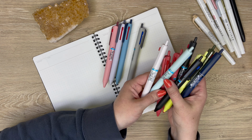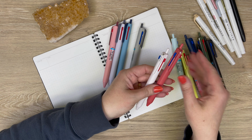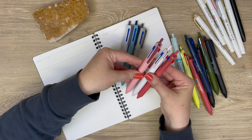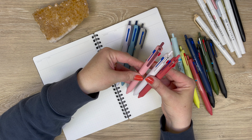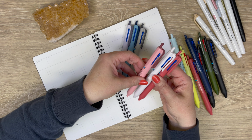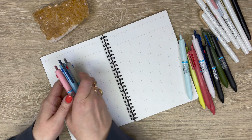So you can see the difference here between the original lineup and the two-tone limited edition. They've literally used two different colors instead of one main body color. So let's swatch these.